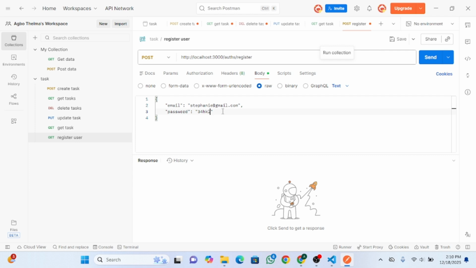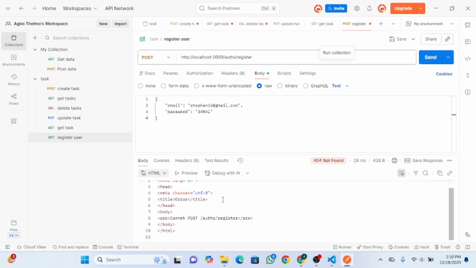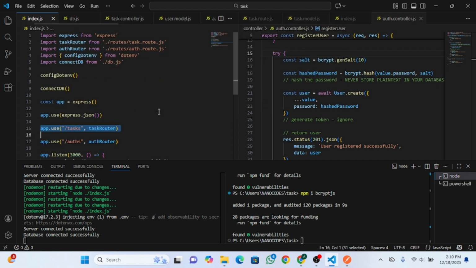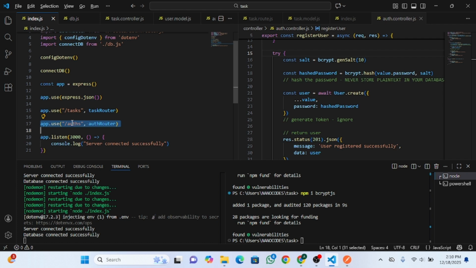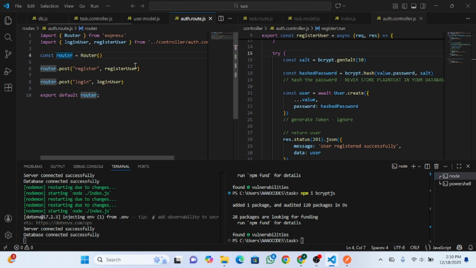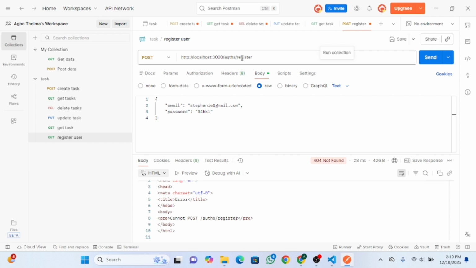If I run this, it said not found. Why? Slash auth slash register. Okay, we are passing text instead of JSON.